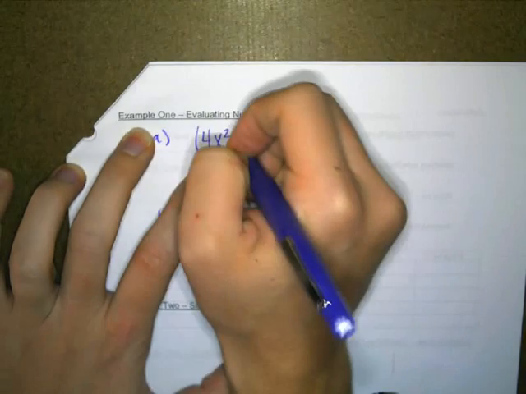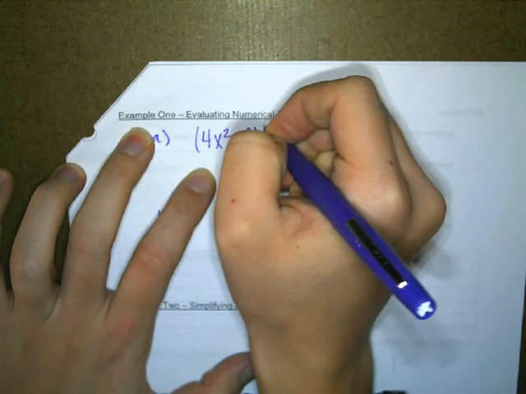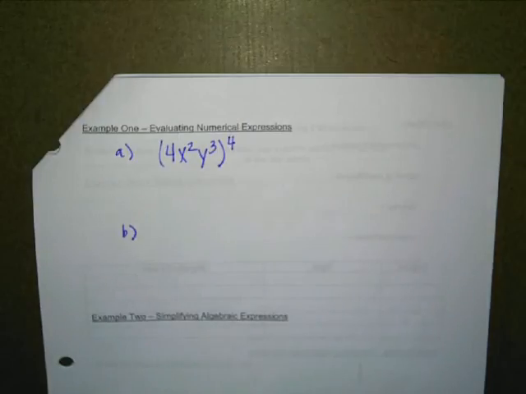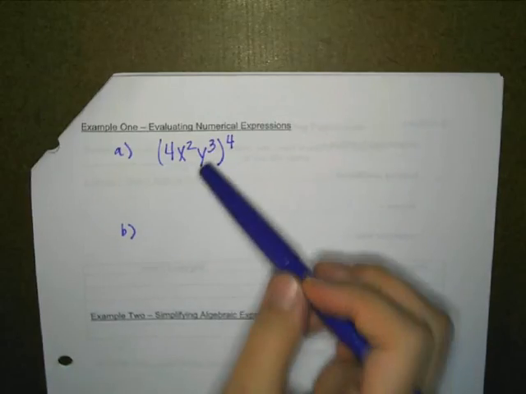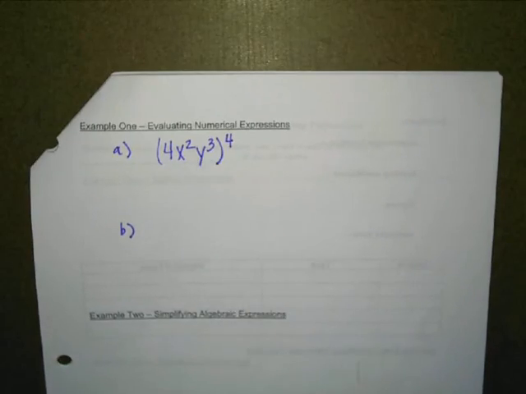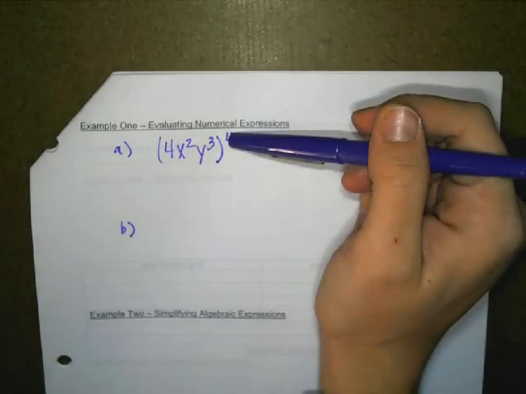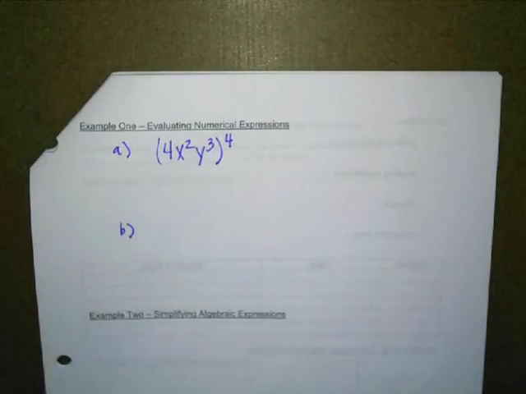Let's start with 4x squared y cubed raised to a power of 4. Okay, let's start out simple here. Now when you are simplifying expressions that look like this, I always tell you to start with the parentheses first. So if you're looking inside those parentheses, are there any like terms that we could combine together? No. You have a number 4, you have an x term, you have a y term. They're all different, so we can't combine. So then you look outside the parentheses, or what's directly attached to the outside of the parentheses, and that looks like an exponent of 4. What should I do with that 4? Anybody?